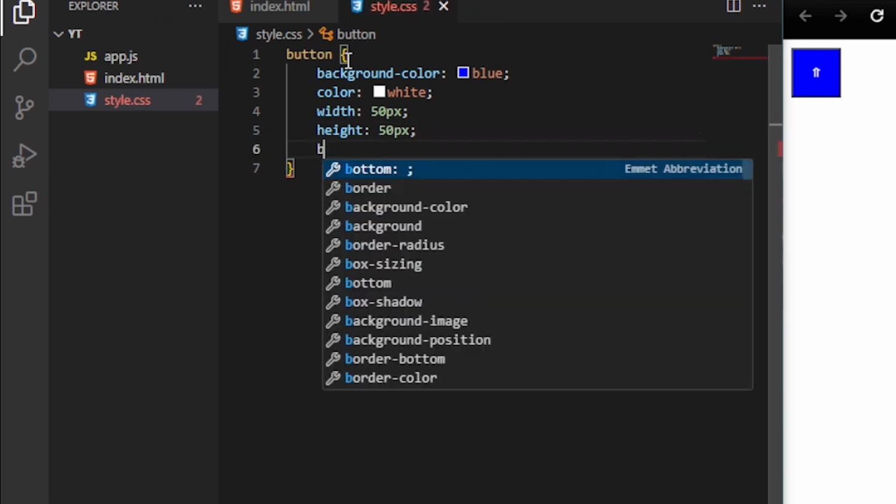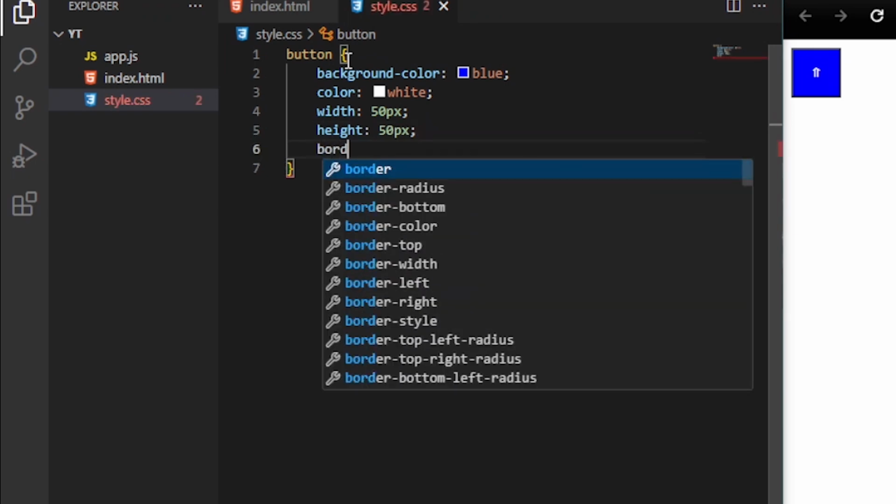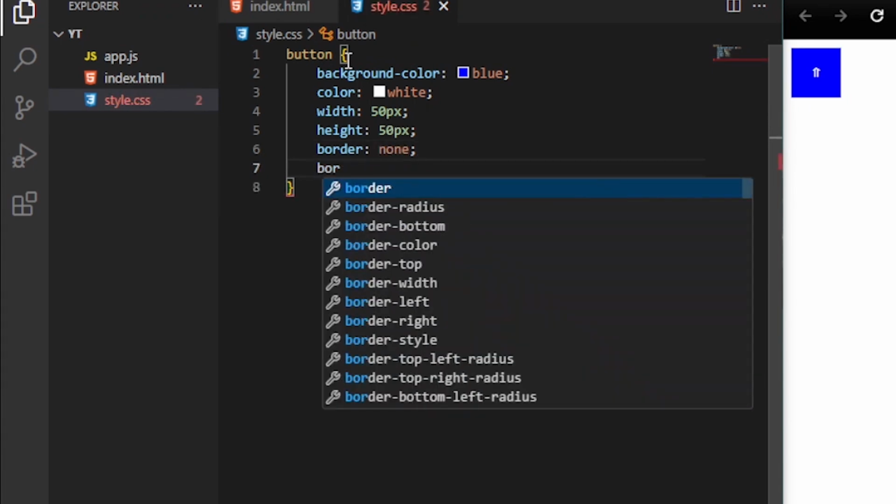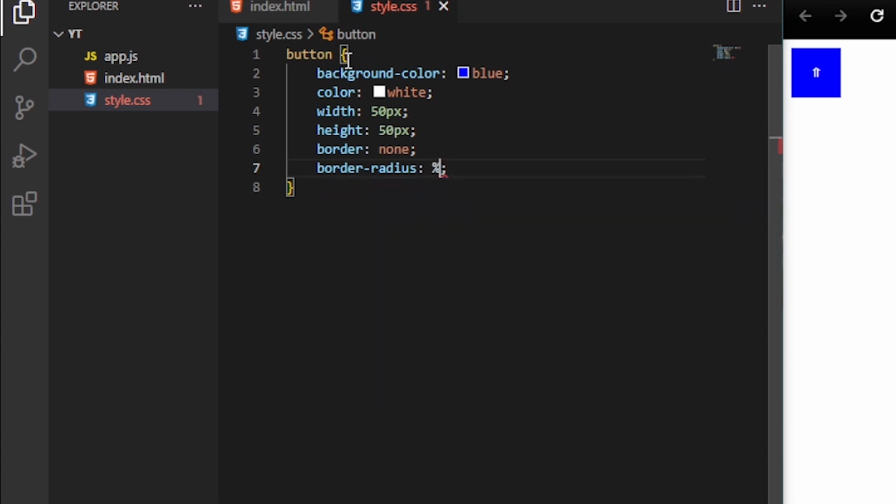Set border to none. Set border radius to 50%. That's to make it round.